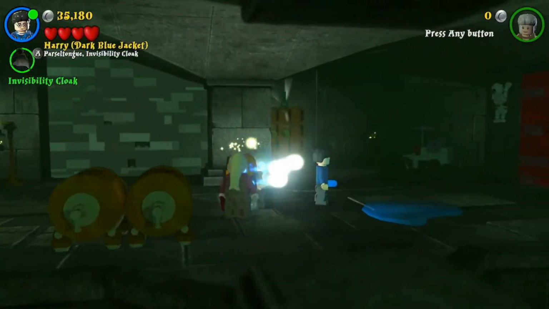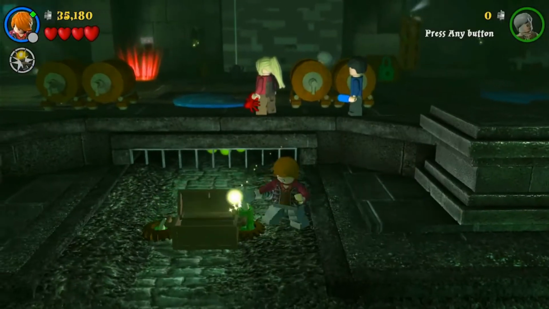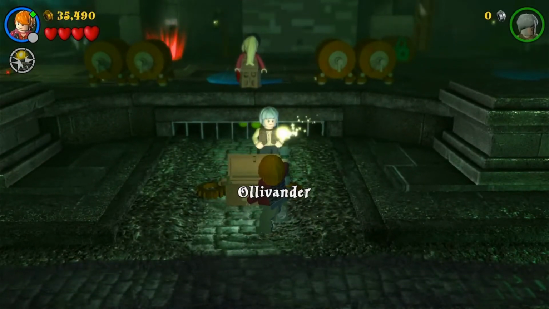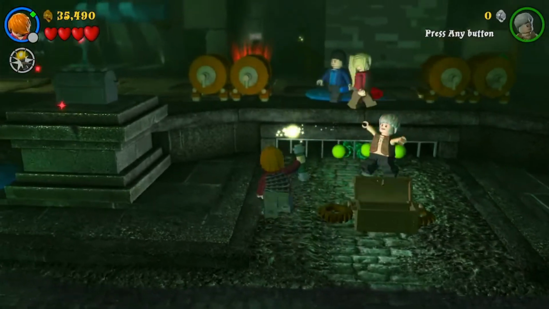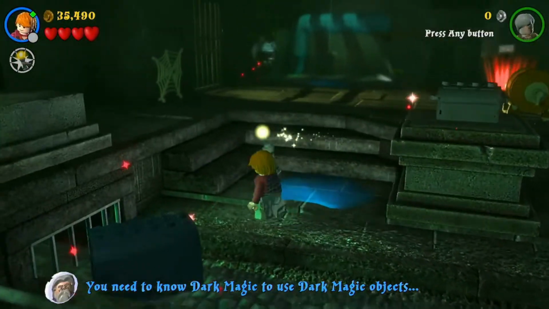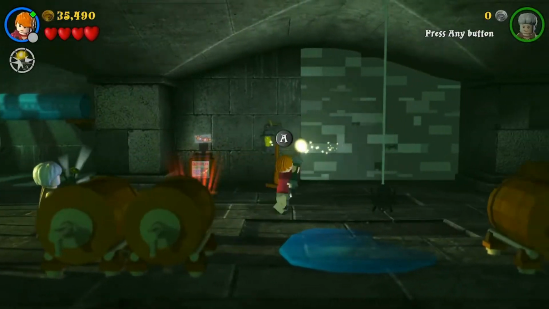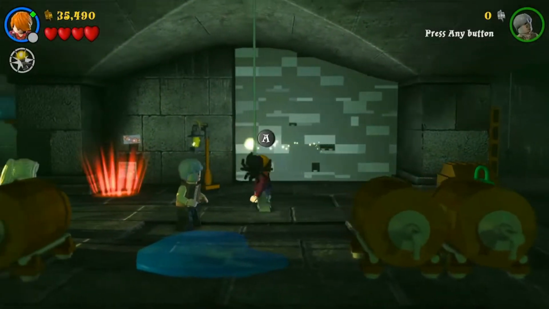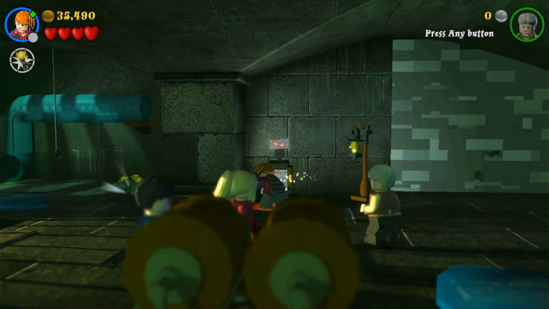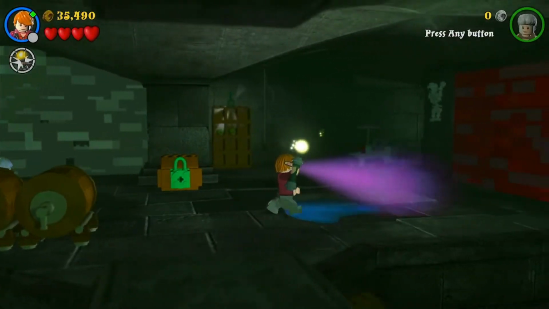Oh, no, wait, I bet because Ron has the light. Oh my gosh, there we go. Aha! Well, that's not what I thought it was going to be, but okay. We have unlocked Ollivander. Alright, now the real question is, how do I get the... Okay. I've got to be missing something.